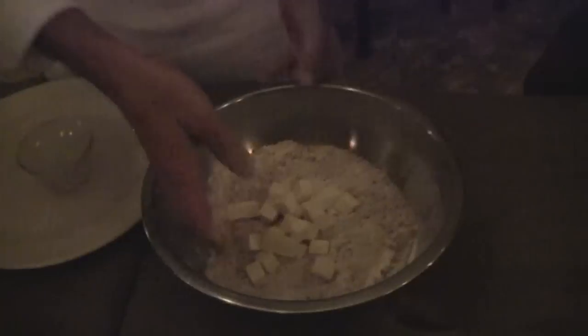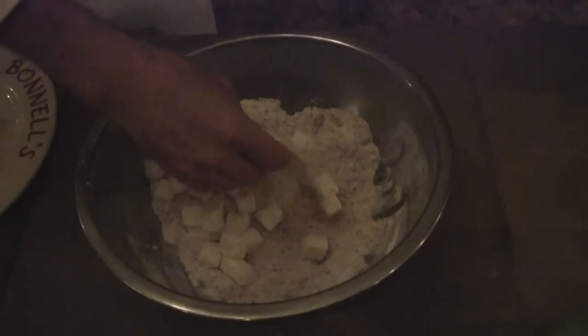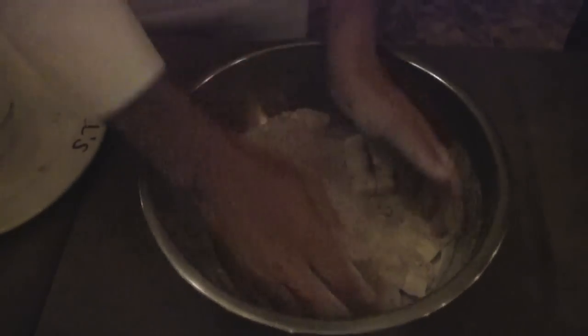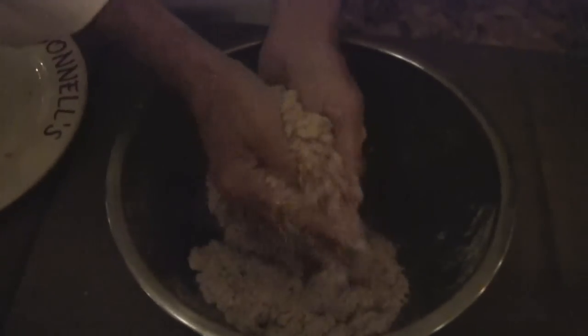Is it cold butter, warm butter, room temperature? Somewhere right in between. If it's too cold, it's going to take you forever to get it going. Okay. If it's warm butter, it'll make a huge mess. So pull it out of the fridge, give it 5 or 10 minutes when it's just started to soften, and then coat your hands and start smashing it like that. A little bit at a time, keep working those big pieces of butter into all the flour, sugar, pecans. This would be a good dish to cook with kids.